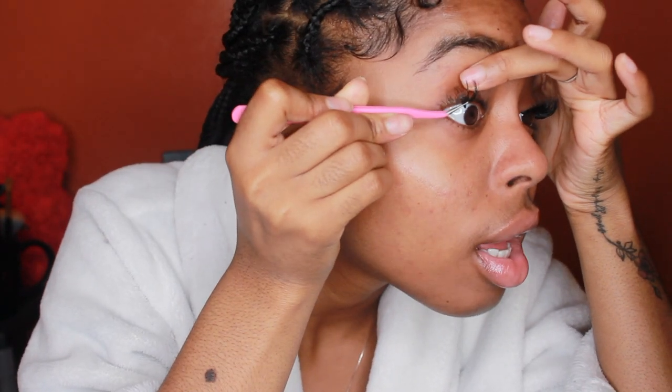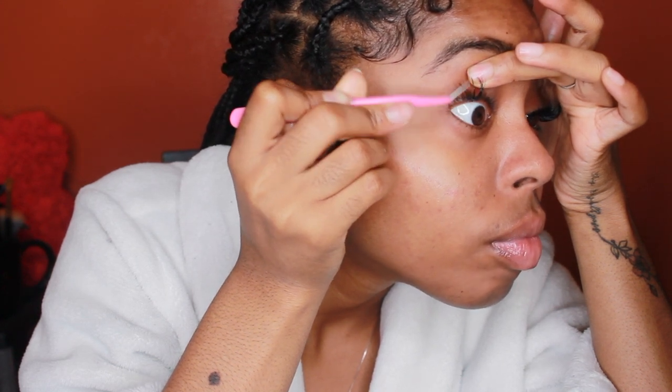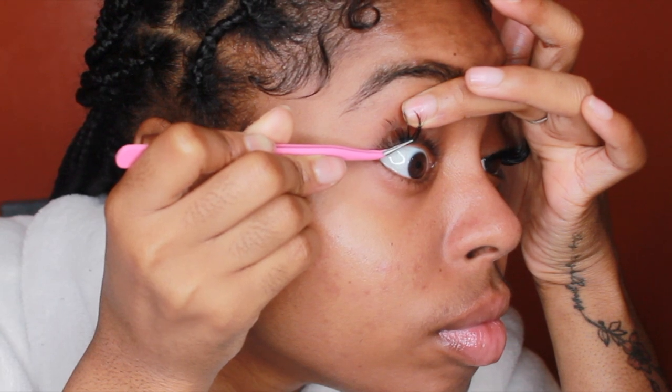So once you get the hang of it, you can grab a big chunk like this. Pull your lash line. But that's basically all you do. I really hope y'all could see. I'm about to go crazy and just do a lot, and I'll come back and get some close-ups for y'all, okay?